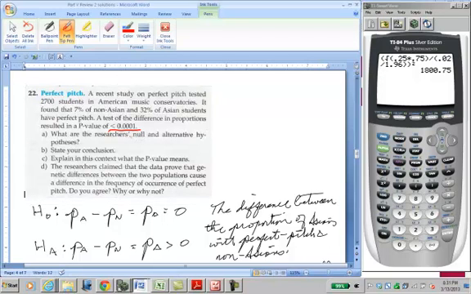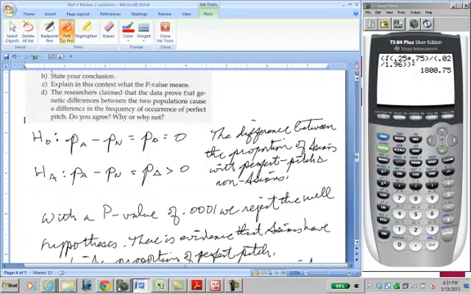0.0001. That's 1 out of 10,000 is the probability that this difference would occur randomly, assuming that there is no difference. Okay, the null hypothesis: the proportion of Asians with perfect pitch minus the proportion of non-Asians with perfect pitch, that is p delta, the difference, is 0, even though any idiot can see that it isn't 0. But anyway, we're doing the test.